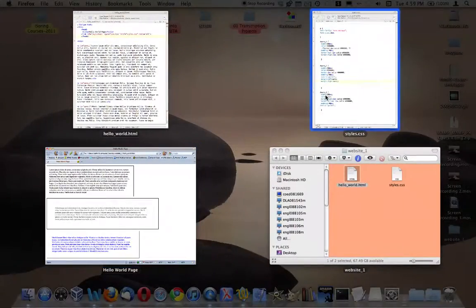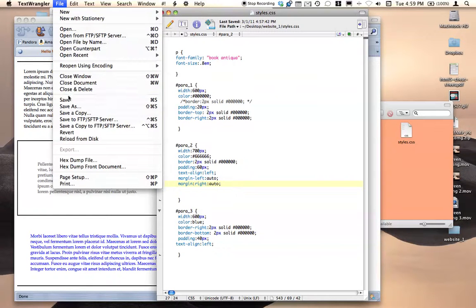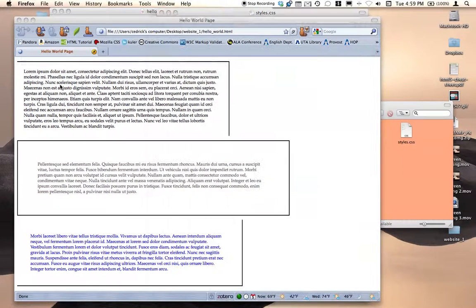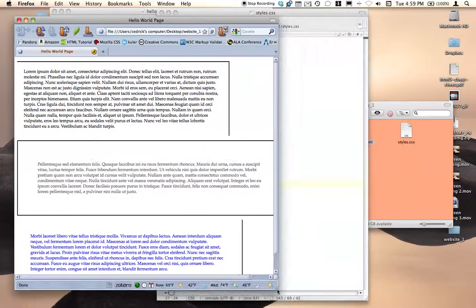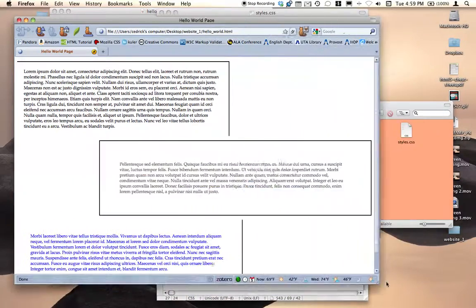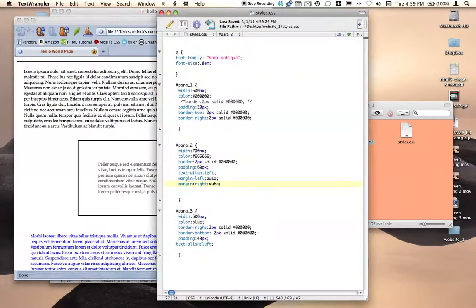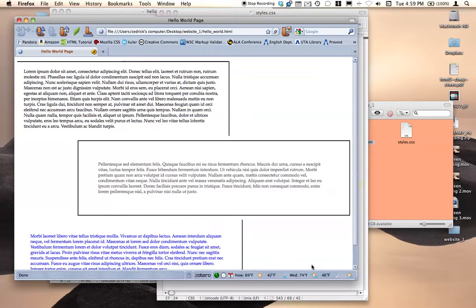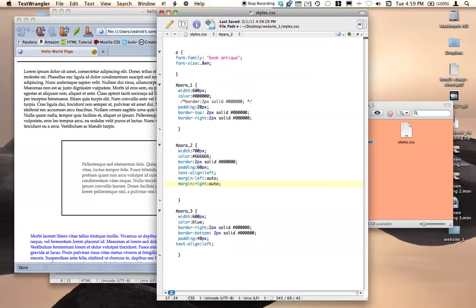Did I save? Save. Left margin, right margin. Save. And there we go. And so they moved this over so that now it's following your browser window around. It wants to default over there. Okay, so let's see. That doesn't really do what I want it to do. It's interesting, but what if we wanted to do something a little bit different?